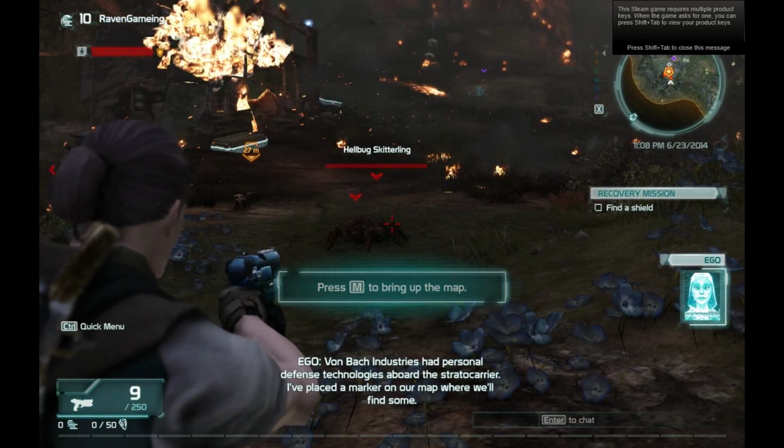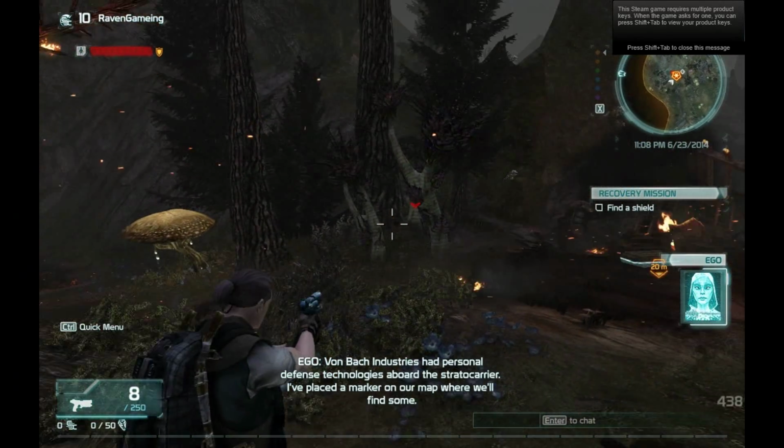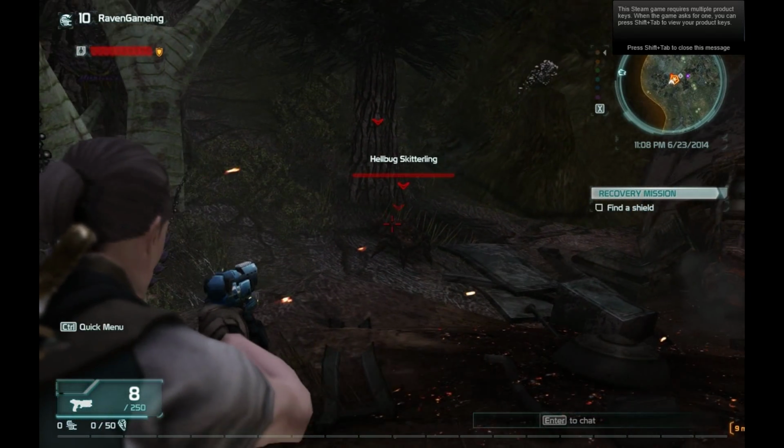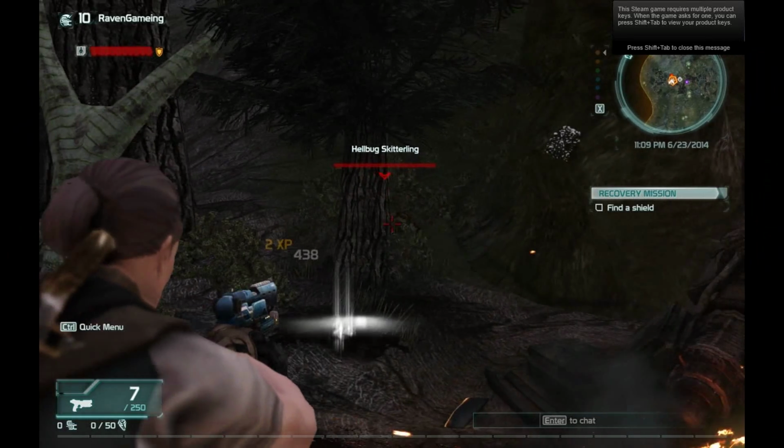Von Bach Industries had personal defense technologies aboard the Stratocarrier. I've placed a marker on our map where we'll find some. Kill these hell bugs from our objective.